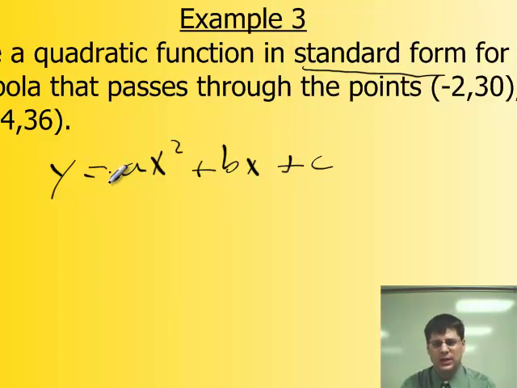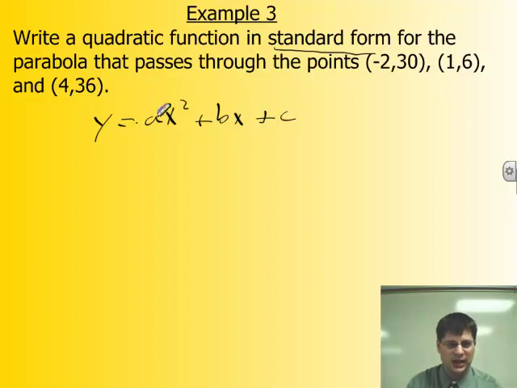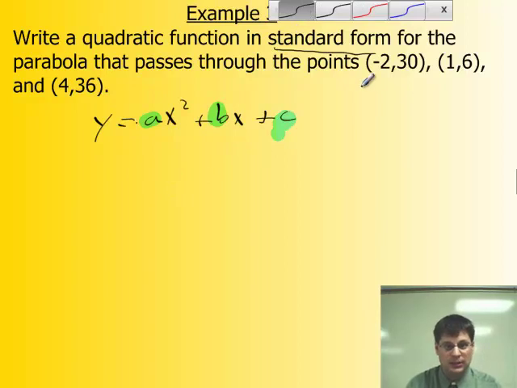Now, we're given 3 points, and one could be a vertex, but we don't know without actually looking at the parabola. And none of the points are intercepts. Essentially, we need to find out what is A, what is B, and what is C. And those are 3 variables. So what we'll have to do is use these 3 points to find these 3 variables. We're going to have to set up a system of 3 equations, because we do have 3 variables. And we'll use these points by substituting them into x and y respectively.